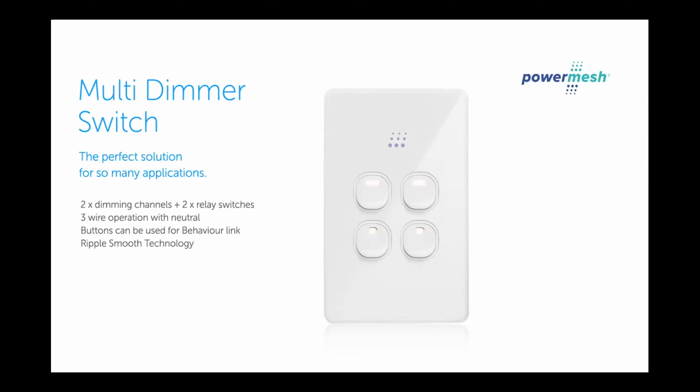A very unique part of this dimmer, whether it's a smart product or not, we're really proud of the dimming technology that's inside this product. We've been working on analog dimming for years. It's not going anywhere. The reality is that phase cut dimming is used in homes and offices and will be for many years to come. And one of the big issues, if you're in an affected area, is indeed ripple. The utility companies use ripple to control tariff and switch things, and unfortunately it results in flicker. So the team have worked very hard to come up with what we call ripple smooth technology. And if you're in an affected area and you know how painful and how expensive and how many callbacks you have, the Powermesh dimmer is just another solution that can fix this very common problem.